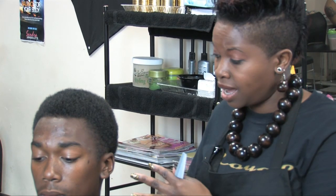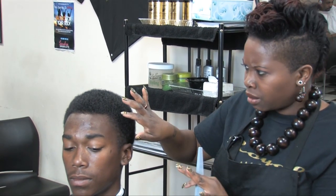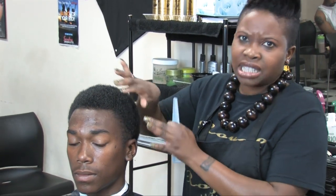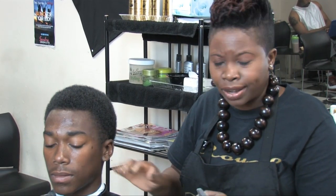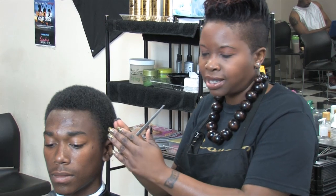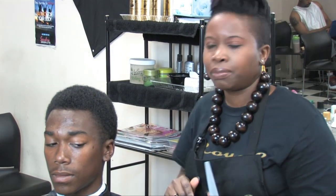So some people have high bone structure, low bone structure. Fidel has high bone structure. I just like to keep all of my fade blended in uniform because I don't like for it to be this big, thick mass of hair and there's no hair down here. So we want the fade to take place where it's all blended evenly so it's in harmony.